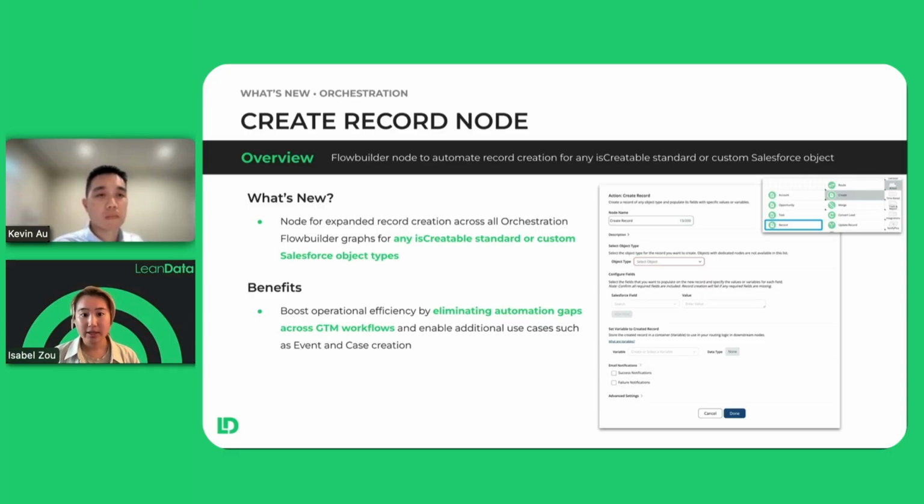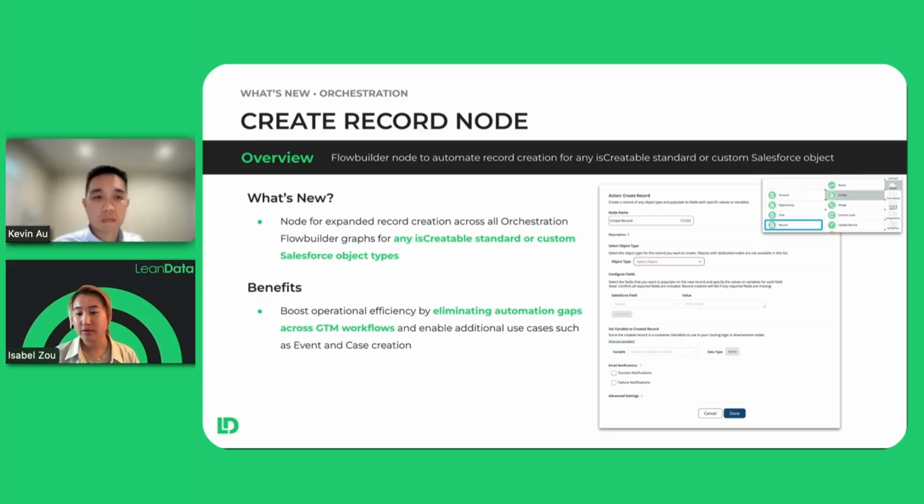Now, what you would have to do is simply specify the object type of the record you want to create, and populate those fields. Just a big note there, you will want to make sure you are populating the fields that are required for that object type. And then, that will be automatically created. You can still reference that and update that newly created record down the graph by storing it in a variable.